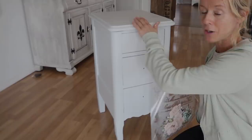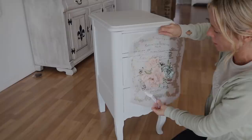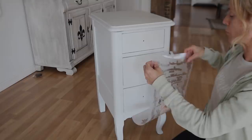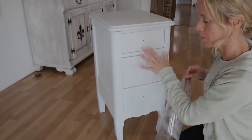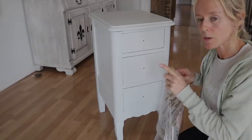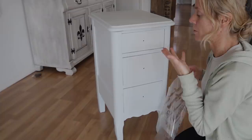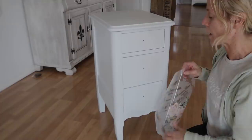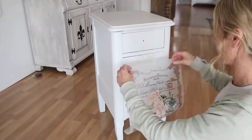I'm excited to use this design — it's so pretty. I first thought I'd put it on the top of the cabinet, but I think I'm going to be brave enough to put it on the front. Since it's not quite long enough to span the whole area, I'll keep it from the middle section down so the pretty little design on my top drawer still shows. Per the instructions, I'll find my center, space it evenly, attach it with a piece of tape, then rub it off using the wooden stick. My drawers wanted to slide back when pressed, so I put books behind them to keep them flush with the frame so I can work on applying the transfer.